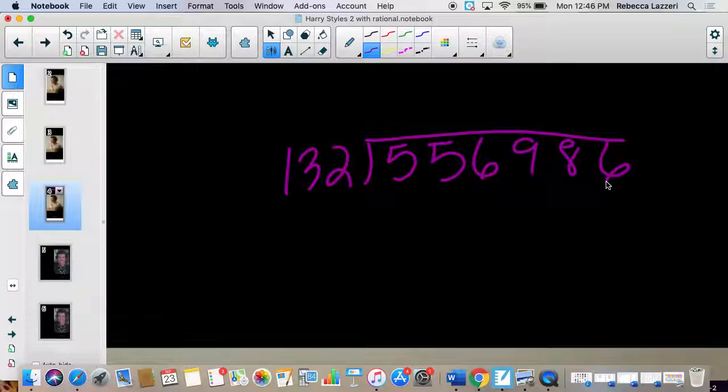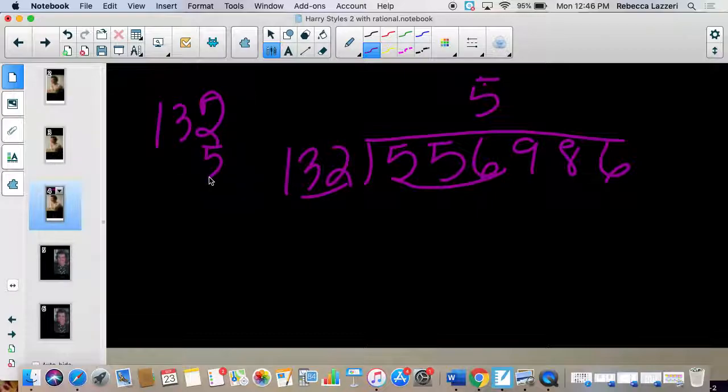Okay. What's your first thought of what you want to multiply by? And how do you make that decision? I'm trying to get this into this, right? So what are we going to try first? The answer? 4. I would probably even maybe try 5 first. Y'all see what I mean? I think Nazareth suspects 5's maybe a little too big, but you're kind of loosely just going 100 into 500. Okay? So if we tried 5, and I actually don't know, 132 times 5. Yeah, it's too big, isn't it?